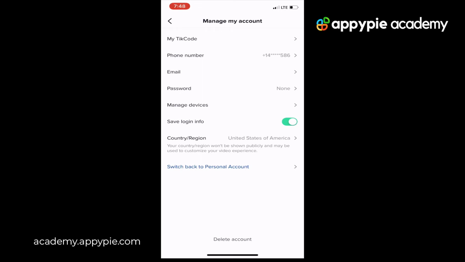Then you switch back to personal account. That's because I already have a pro account. So in your case, you would just click that. It will take you through the steps of verifying your phone number again and a few other steps. And it's actually free to create a pro account. So after that, you have something else that's going to show up in your account.